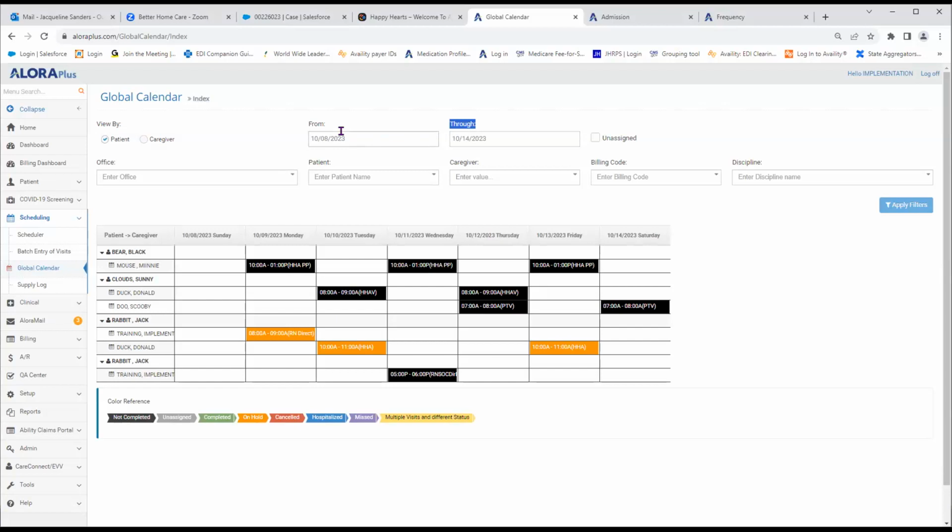So if you guys are looking at my screen, I have a couple patients. I need to get rid of Jack, so ignore Jack here twice, guys, and I do apologize. I have Black Bear, Sunny Clouds, and Jack Rabbit. There's my 3 patients. It's giving me a view on what's going on for this week's work week. Minnie's going out to see Black Bear Monday, Wednesday, Friday. Donald is seeing Sunny Clouds on Tuesday, Thursday. So it gives you that view. I love this area. If you guys are hiring on a scheduling person, they can work in this area all day.